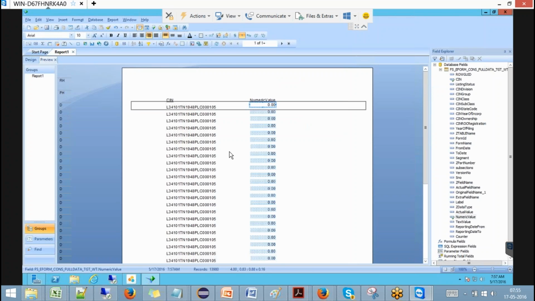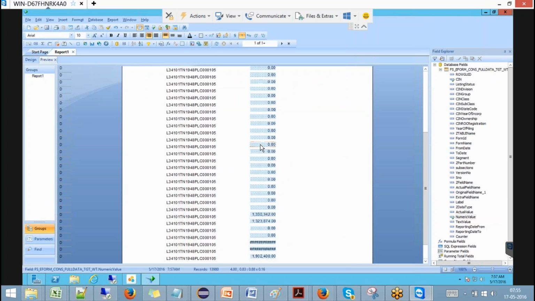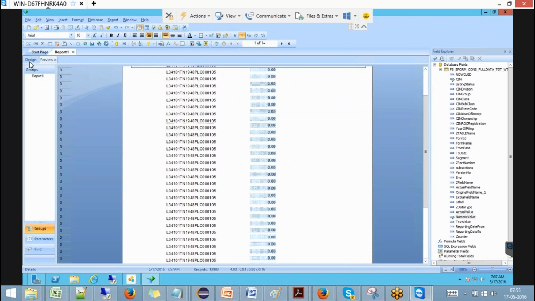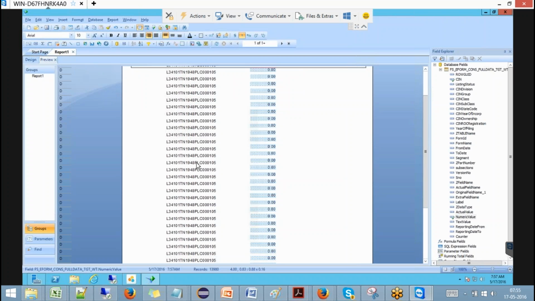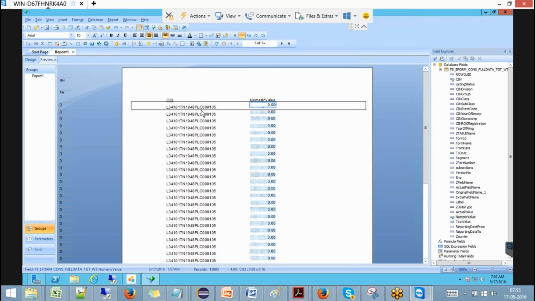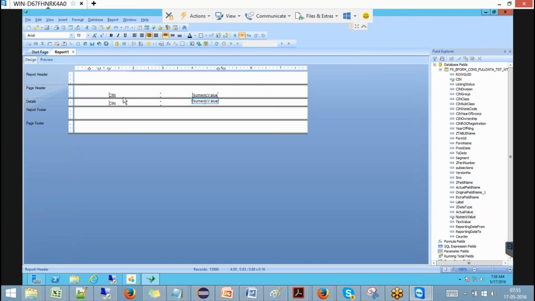Okay. So in the details I just place my SIN number and numeric value. So it starts showing me all the SINs and their value. But I see the SIN being duplicated. So I would like to execute, saying select SIN, numeric value, sum of numeric value, group by SIN. So I want to group it by SIN. So I'll remove this SIN here.